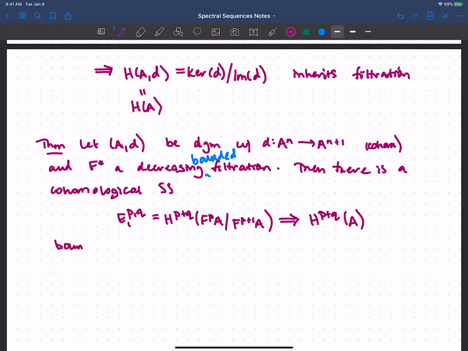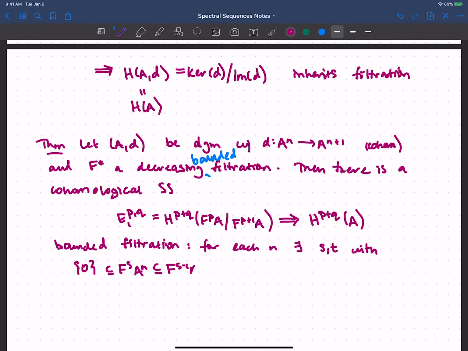And what do I mean by a bounded filtration? Well, we'll actually usually have even a better situation than this, but the claim is to get some nice kind of convergence that we should have for each n, that there exists an S and a T, so that really we end up with a finite filtration for the degree n stuff. So it's going to look like 0 sits inside our S-th filtration. Wow, that's really hard to say. And then the (S-1)-th, and so on, right? This is the decreasing filtration. And then it ends at some point with some F^T. So the T-th filtration is just actually the A^n. Okay, and this S and T could vary depending on n. So, okay, I don't want to worry too much about that for the moment.